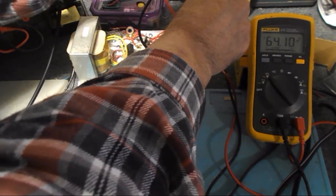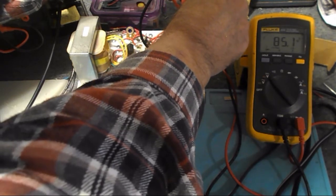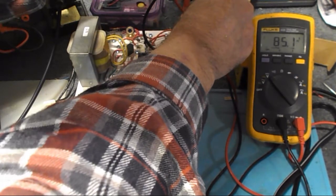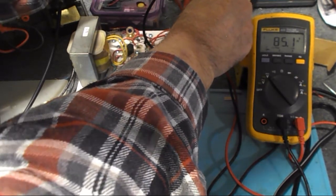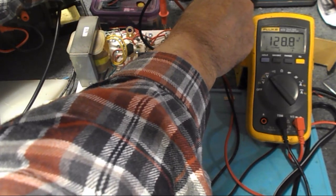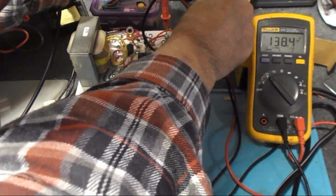Now the next one should be about 90. And it's 85, so it's about 5 volts low. And then the next one should be 135. Oop, thing on there. And actually it's a little high, it's 138. So, yeah.